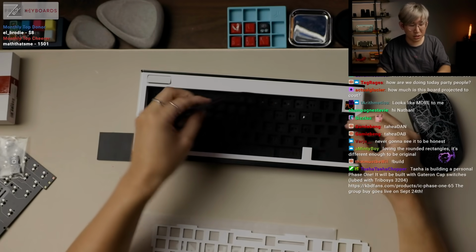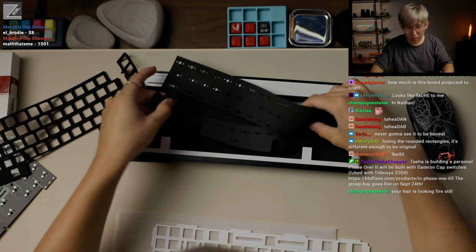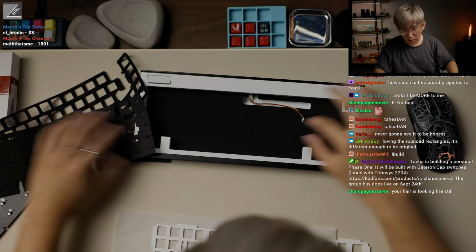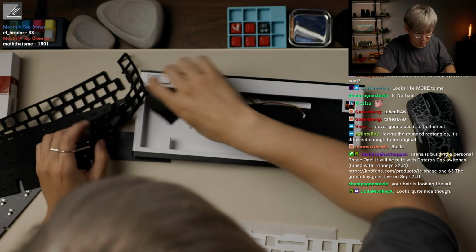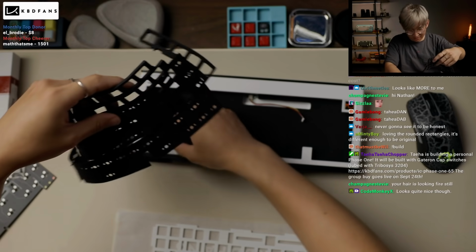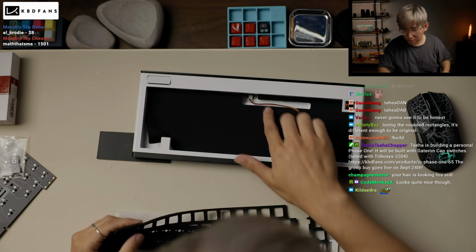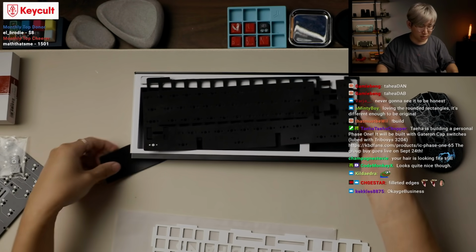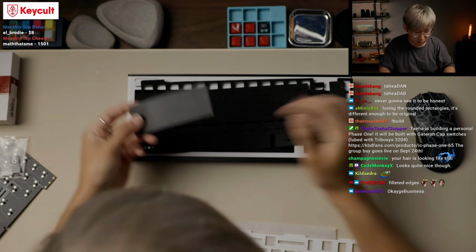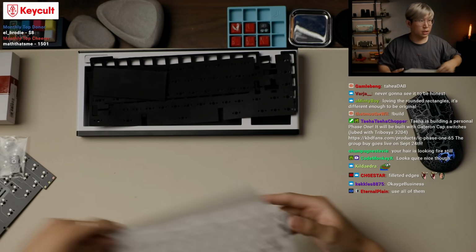And of course, classic KBD Fans product. Holy moly, it's got so many sheets of foam. Okay, I'll let you guys decide the foam. Oh, and there's the daughterboard. Okay, this is what we're gonna be building today. Looks like we're gonna have to apply the gaskets ourselves. Let's get to it.